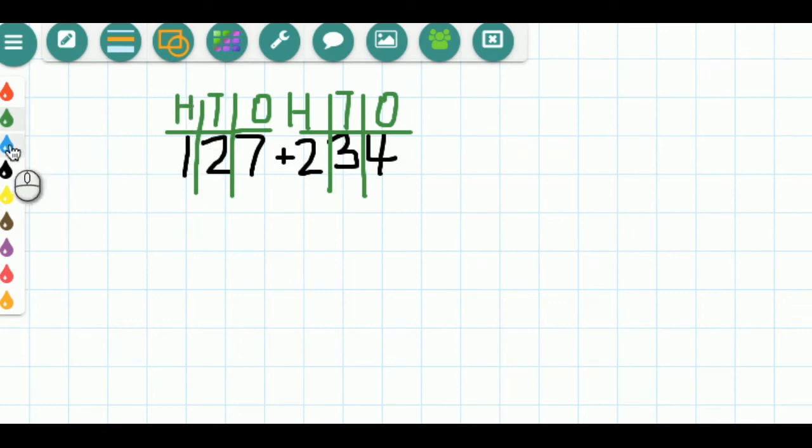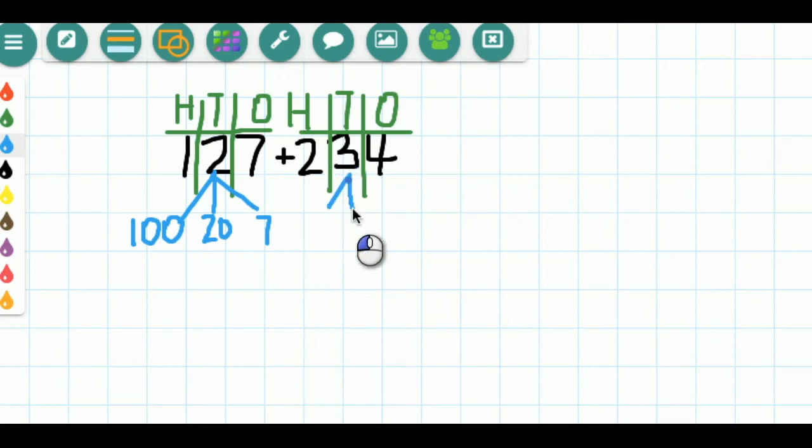So, once again, we want to break them down into their place value because that is easy to work with. But in this particular case, we are going to break it into 3 places. The hundreds, which would be 100. 2 tens means the same as 20, so we're going to write 20 here as the value. And then 7 ones remains 7.